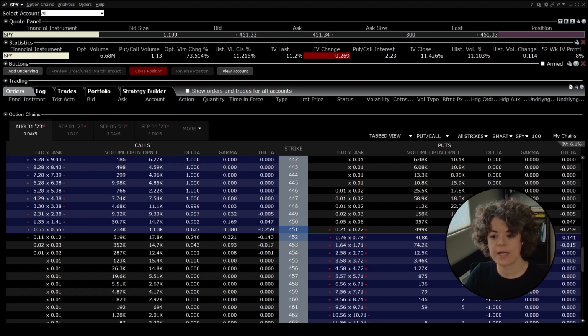One other thing to mention that you'll notice on the option chain is up here in the right-hand corner, you will see IV, which stands for implied volatility. We'll walk through that in another video, but just know that that's where you're going to find it as well. It'll be on your option chain, and you can utilize that in your strategies.